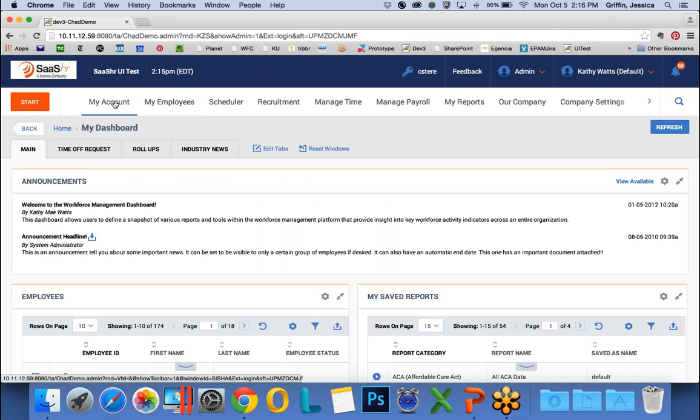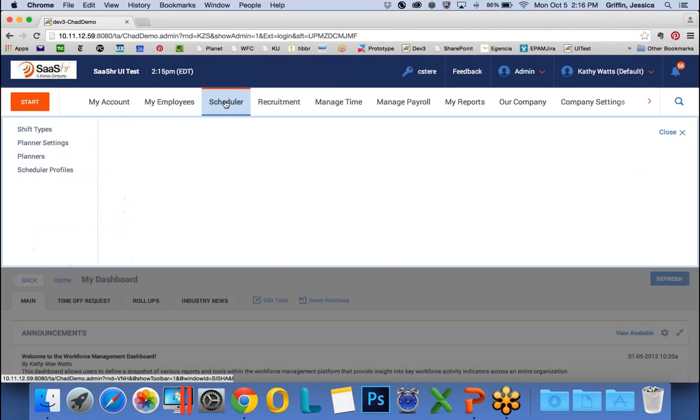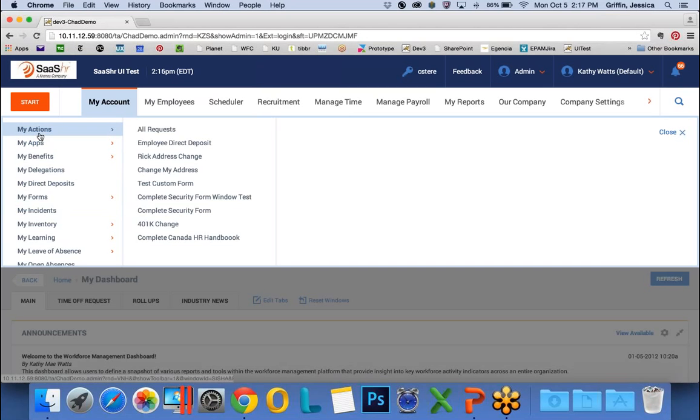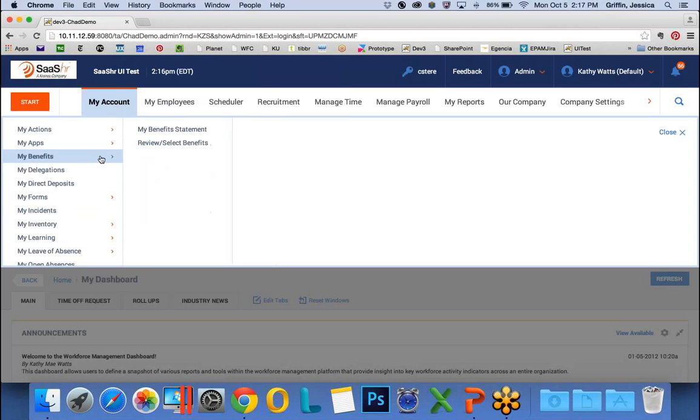So the navigation menu is right here at the top, so you can click on any of these top level items and the next level navigation item pops in. You can mouse over those. They do not change when you mouse over them like they do now. You have to click on it and then the next level opens up. And again, you can navigate and scroll through that next level.